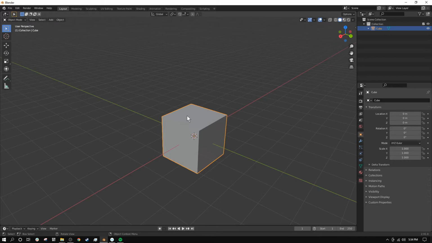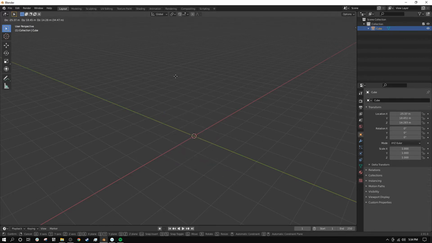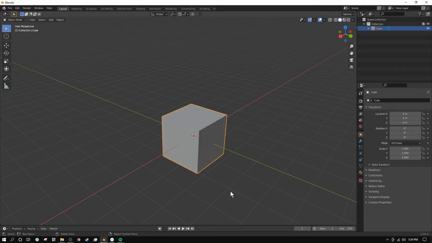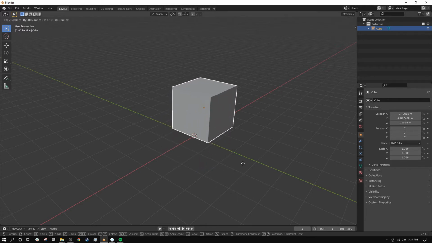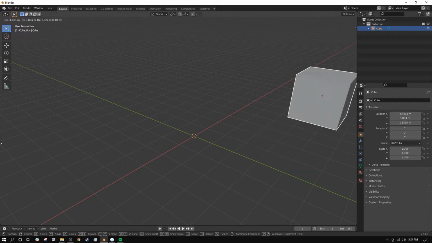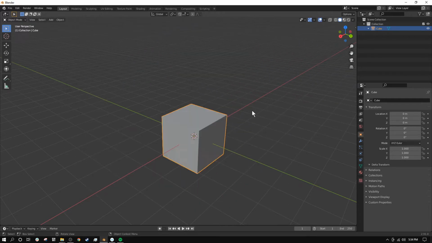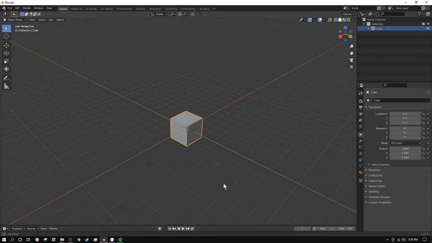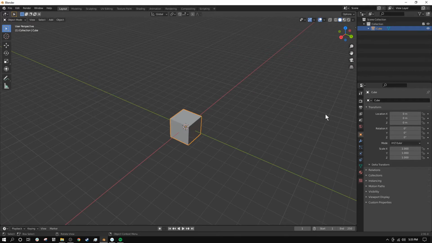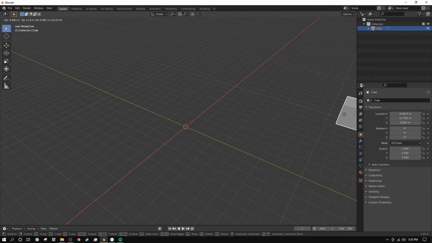To move an object, you press the G key. So you can think of this as our grab key. So I'll press G to grab it, and then I can move it around. Now let's say I wanted to move my cube maybe over to this corner. So it's flat on the ground, but over here on this corner. I can press the G key to do that and then scoot it over there.